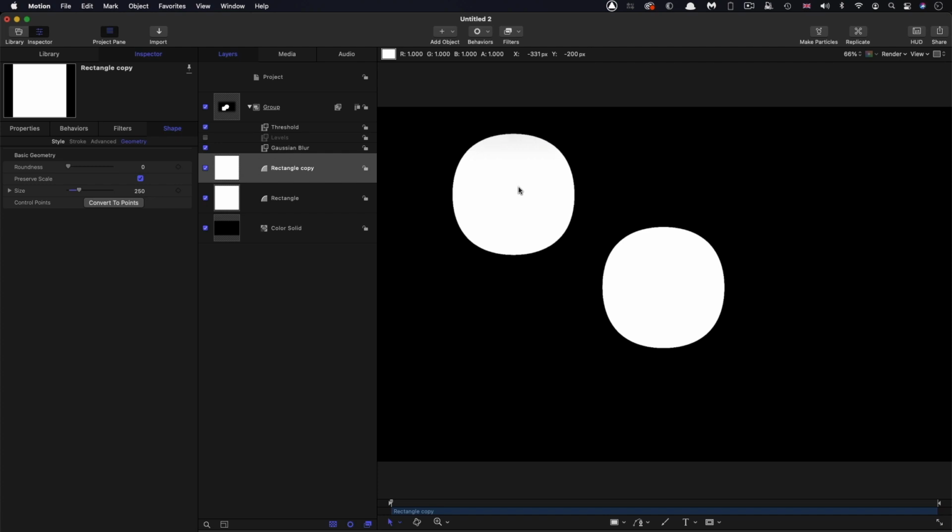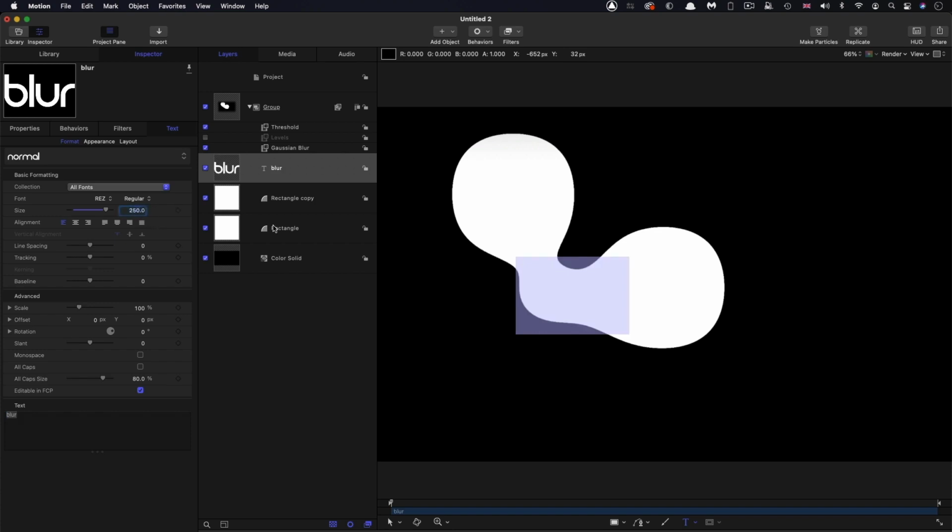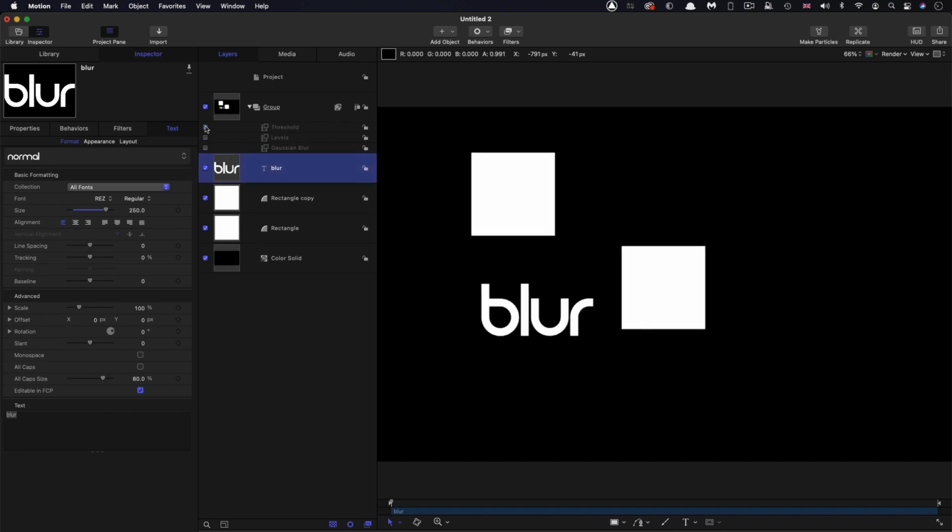And I want to actually show you what it looks like if we add in some text. So I'm going to add in the word blur. I've obviously got, my threshold is so high that we're not actually seeing that. I'm going to increase that size to 250, and you can see that we've got something there. And it's just another blob, in fact. But if I turn off my threshold and Gaussian blur, you can see that's our nice clean text.